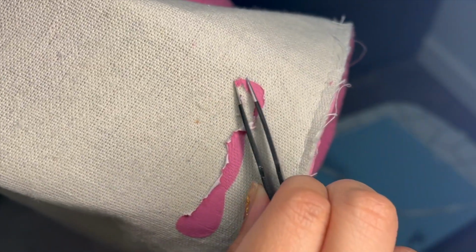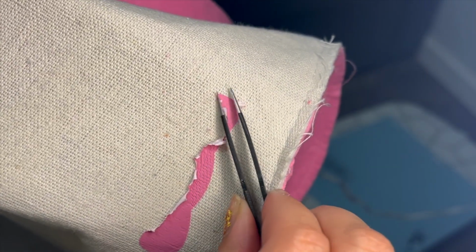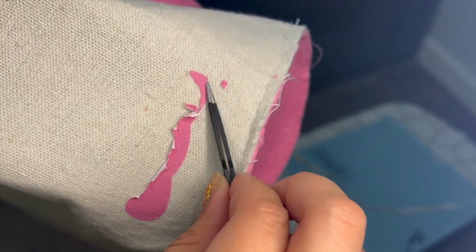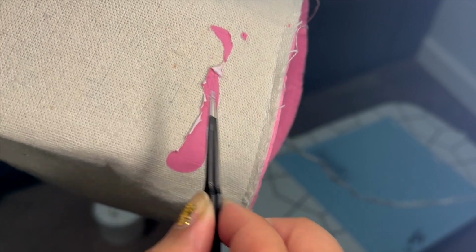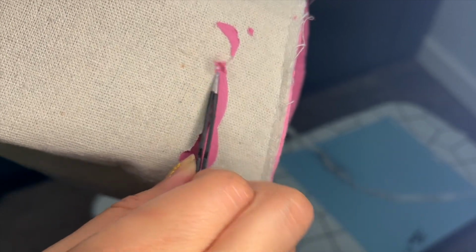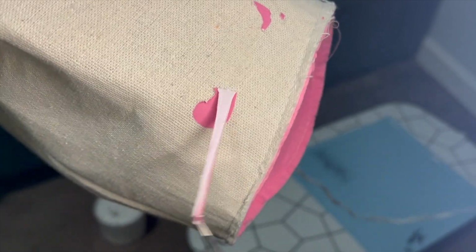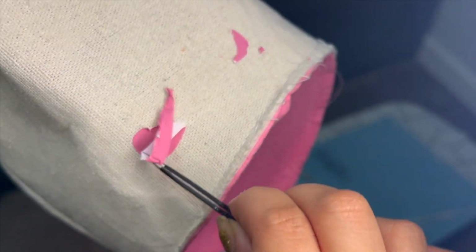I'm so impatient. It needed to sit on there for a second before I started pulling, but I would just immediately start pulling, and it's just a waste of time. So if I were to do this again in the future, you see how this other side's coming up much easier because it has better contact with the iron. I'm giving it time. That's what I would tell myself. Just be patient. Give it time. But y'all, I ain't patient. Nope.